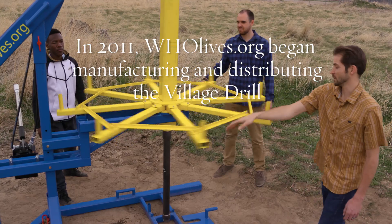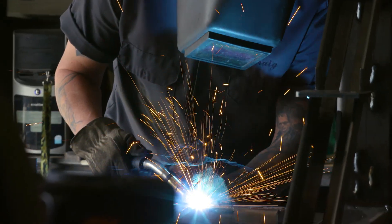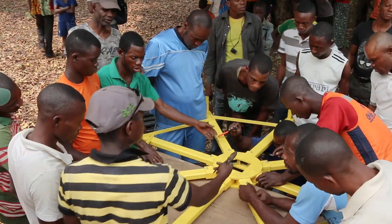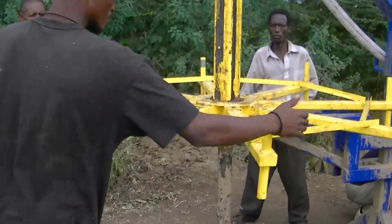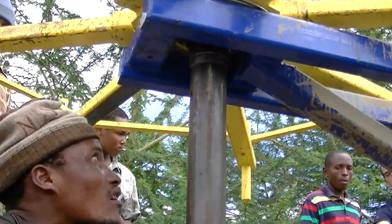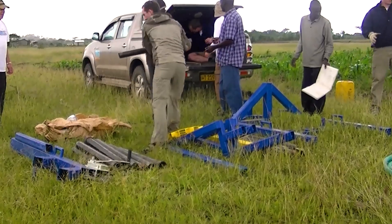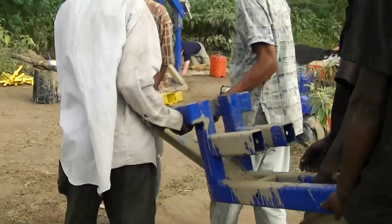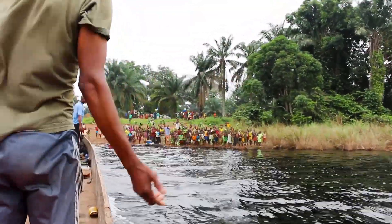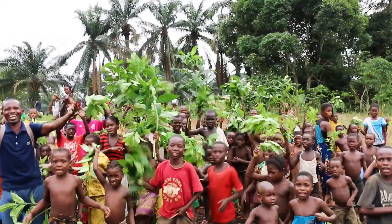The village drill design is simple, straightforward, and a fraction of the cost. It far surpasses any manual drill, and in a lot of respects, even the huge motorized drills. We tested the drill in Africa and had phenomenal success — we found out this drill works everywhere. Here we are five, six years into development, and we're in 23 countries. They have drilled over 1,100 boreholes. The village drill totally comes apart into pieces that can be carried by people or in a small truck. We just got back from the Congo, where we literally had to put the village drill in a couple of canoes, and we paddled for three days up the river system.